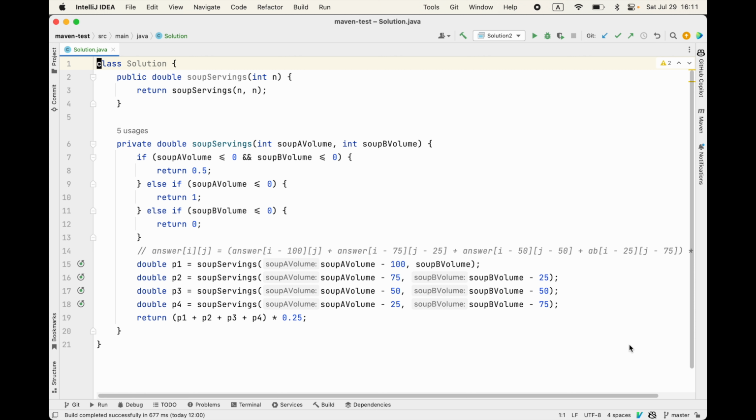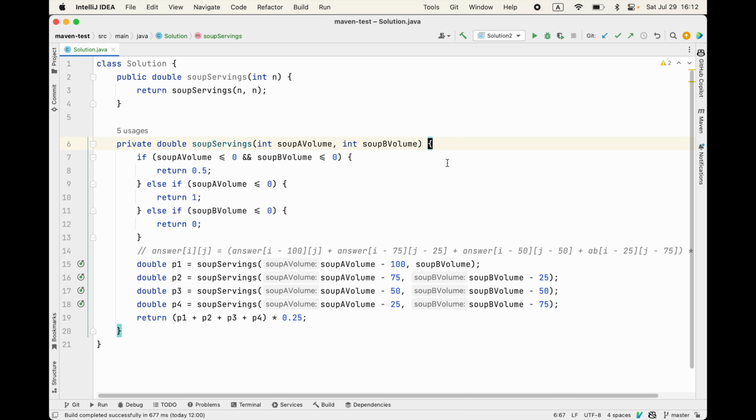The solution is pretty slow. The main reason is that we didn't use the cache. So the new subservings method we defined ourselves might be invoked with the same parameters multiple times, which means we need to calculate the same method with the same parameters multiple times. That is a waste of time.